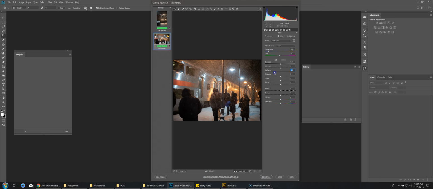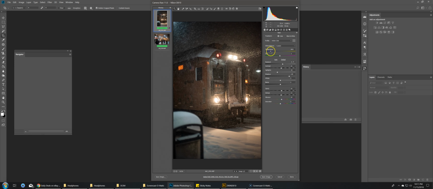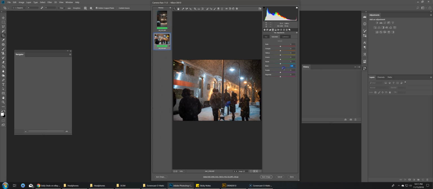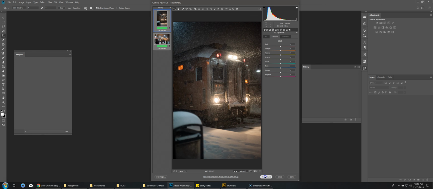So this one, I'll just go down on the highlights a little bit of shadows, some contrast, blacks I won't touch much, clarity, and then let's see if I can drag the blacks a little bit more. This one I'll probably go a little bit towards the blue to make them more balanced. Okay, so let's go to the HSL adjustment tab. Let's drag the blue and see what's actually happening. So yeah, the blue's not that heavy on this picture. This one either. So I can just leave it as is. Not a big deal. Okay, so these are done.